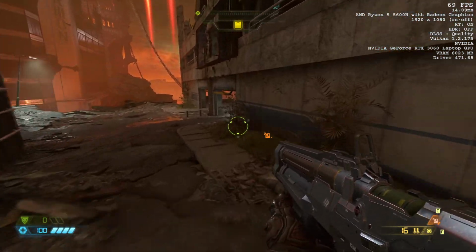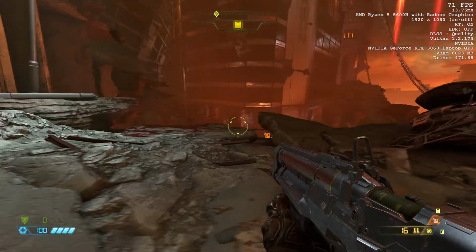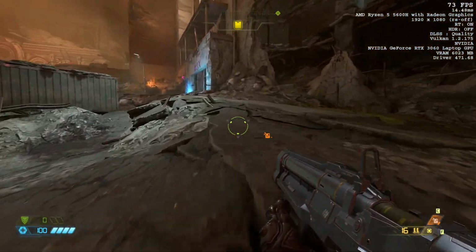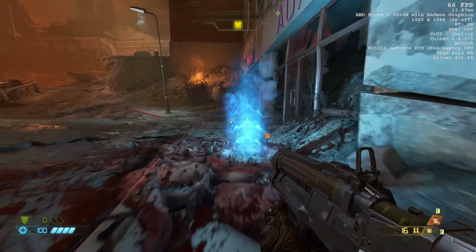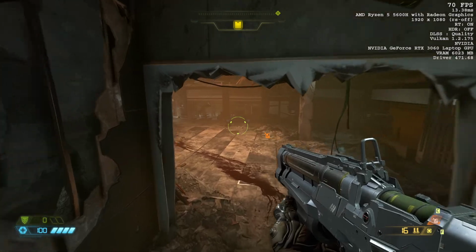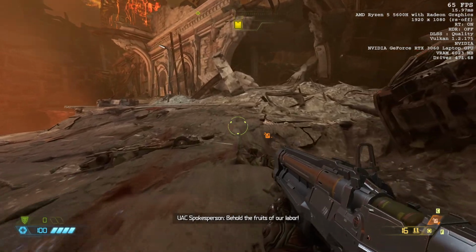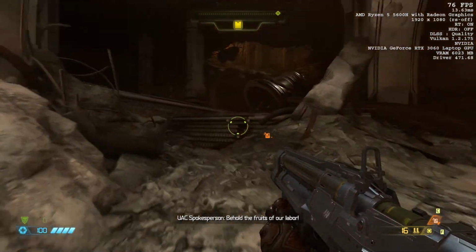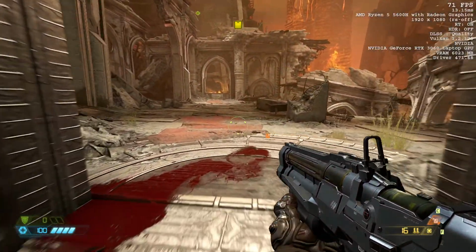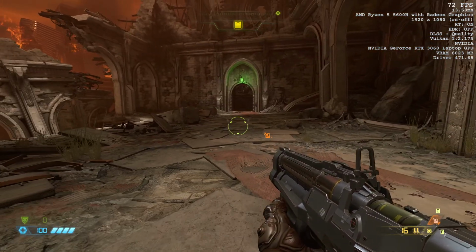So I guess if you really want to use ray tracing in this game, especially in these more open areas, well, DLSS is a must, and you're just going to be getting 60 frames per second. But yeah, in closed environments like this, you will have a little bit more, like 70-80. But I think ray tracing in this game, I mean, I didn't notice any huge difference, to be honest with you. So I would turn it off, right?